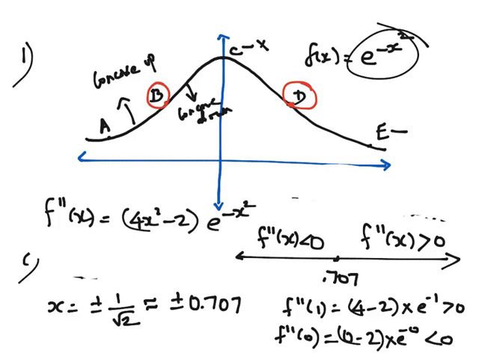Okay, and you can also notice here that this is concave up. I told you whenever there is concave up, second derivative will be positive, and this is concave down, and whenever there is concave down, second derivative will be negative. It will always be true, right? So this is the answer of the first problem.